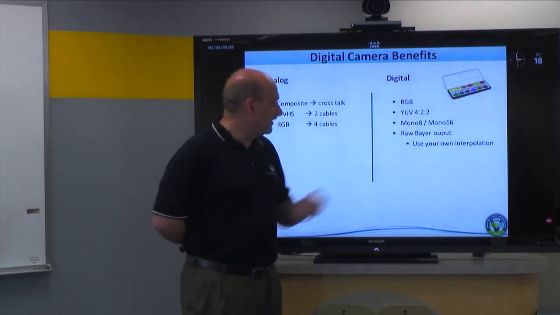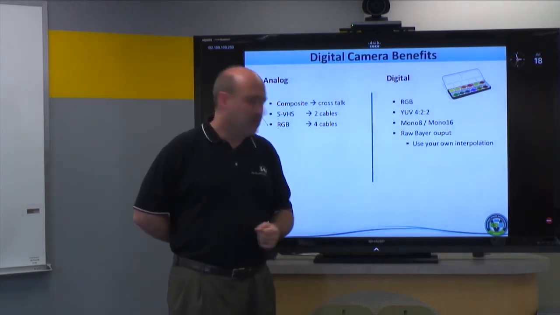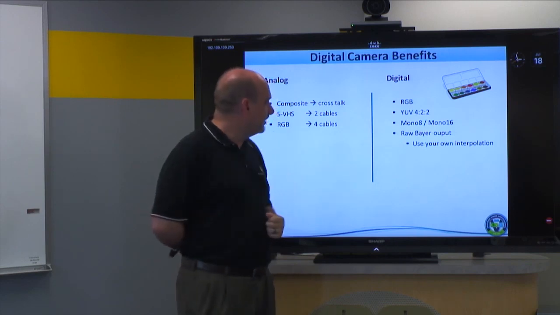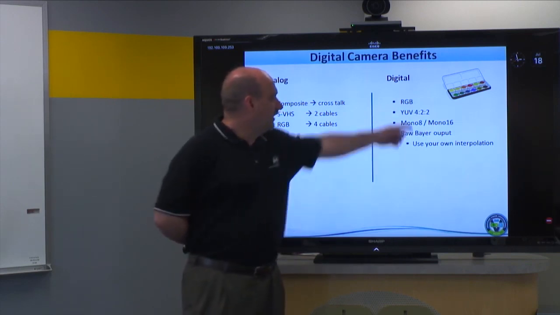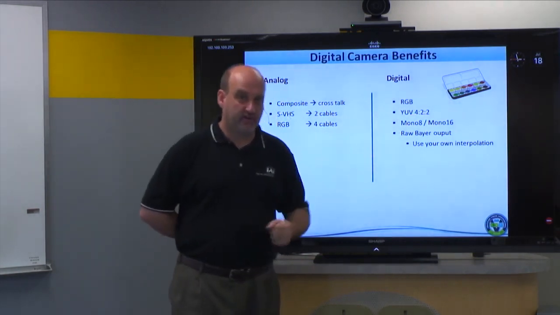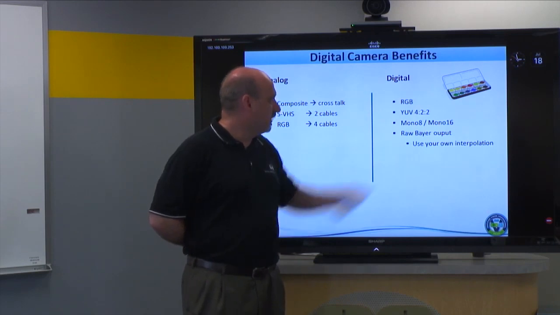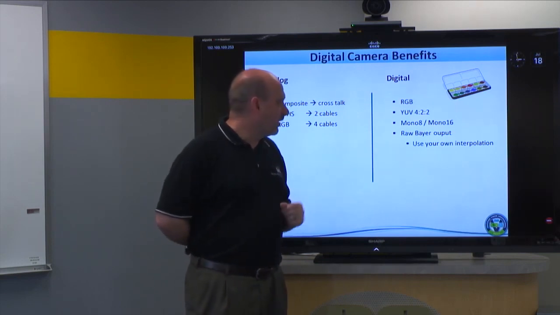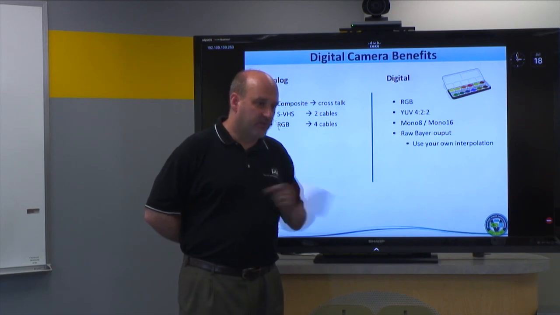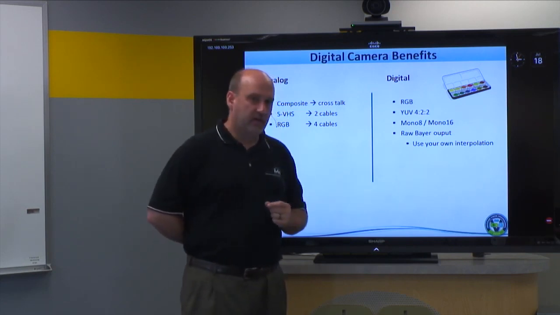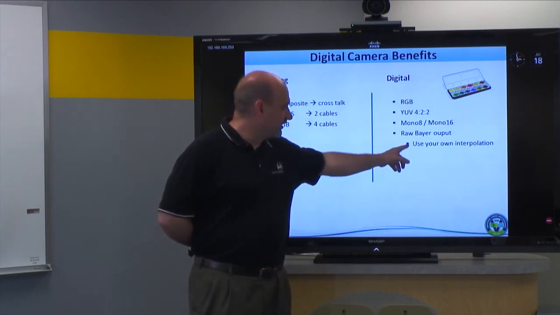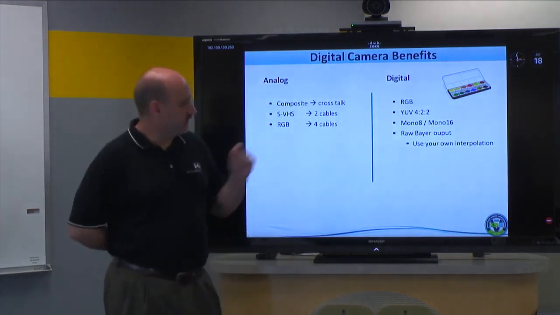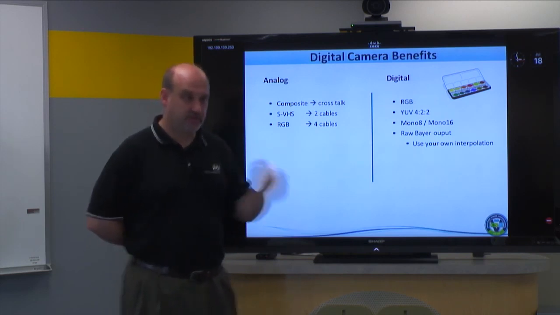There are ways I have to tell the host that this pixel I just sent you was an RGB pixel and has everything in one pixel, a red, a green, and a blue. It's a 24-bit component with 8 bits of each. It tells it that I'm a YUV pixel, so I'm not going to go into coding here, but there's coding that says this is how I encode a digital standard YUV 422. Might be a monochrome, just saying there's a single 8-bit or a single 16-bit value for this pixel I sent you. Or it might be raw Bayer, which means I'm just sending you the raw pixel. It's a red pixel and it has this 8 or 10-bit value. And you take that value, and when I tell you about all the red, green, and blue, you use your own host-based interpolation to get your color out of that raw data. But the point is the digital standard has to know what type of pixel, not just the pixel and the value coming at it.